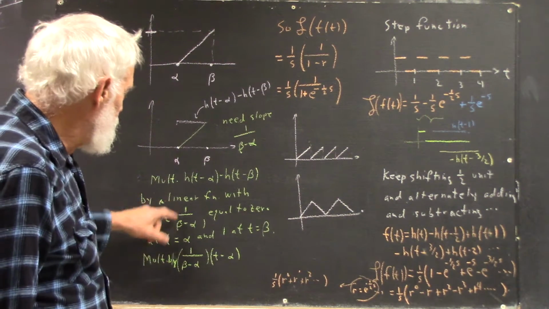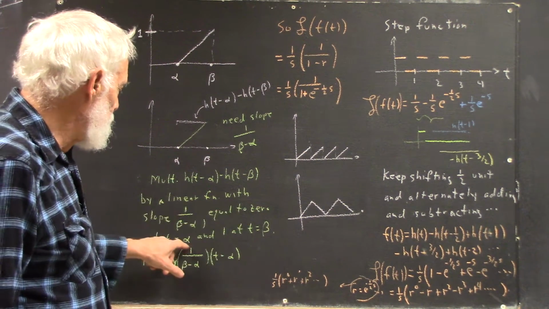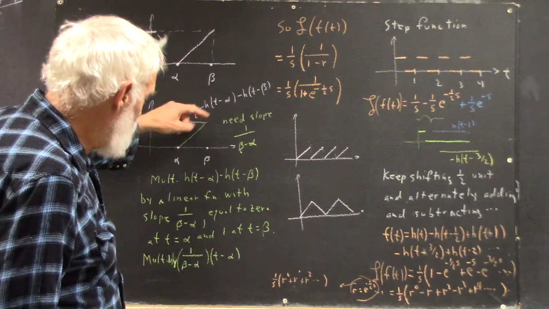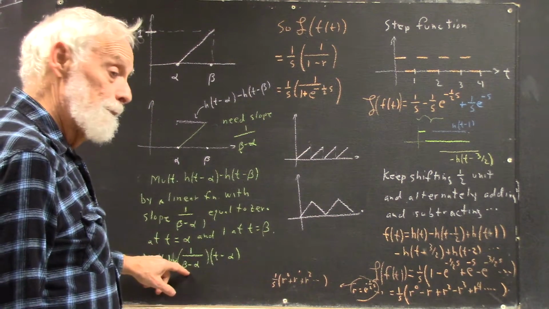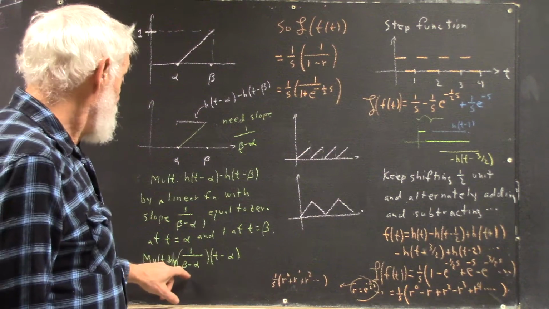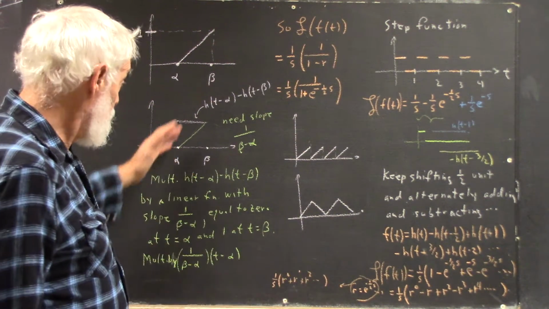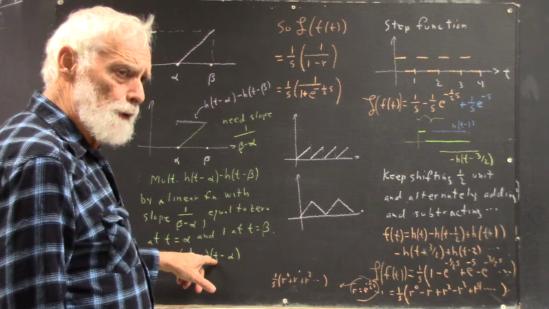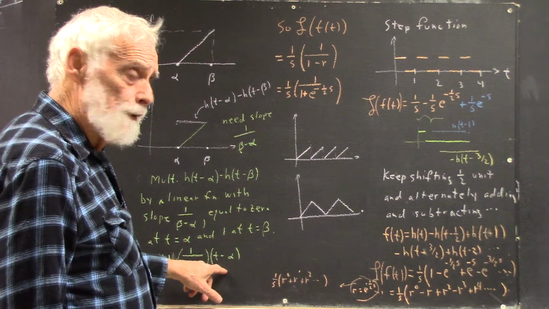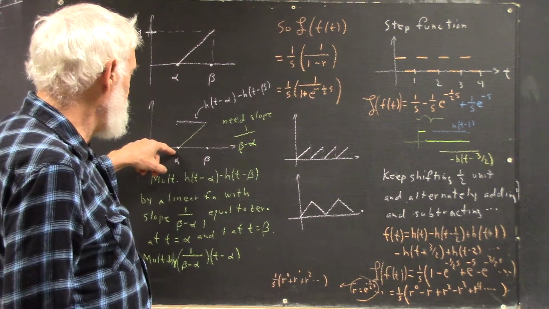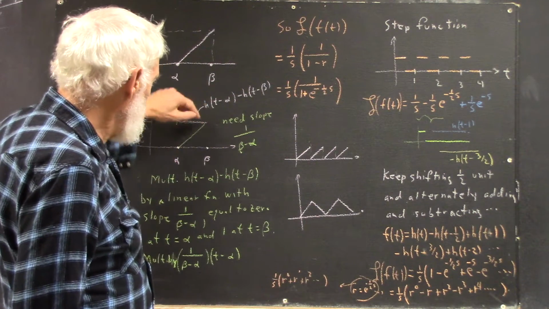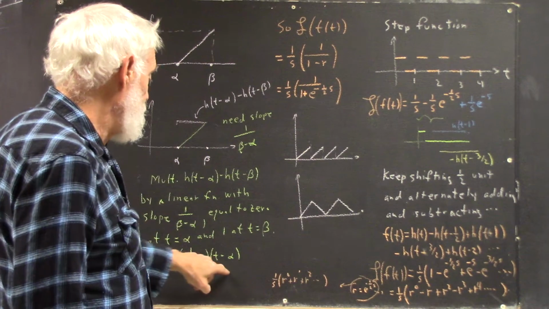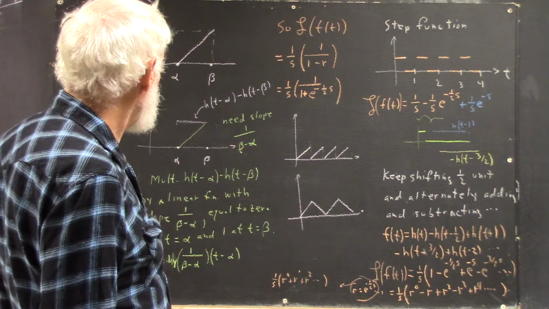I'm going to use this condition, the slope, and the fact that it's equal to 0 when t equals alpha. If we multiply a function that's got a value of 1 by the slope times t minus alpha, you're going to have the slope times t, which gives you the right slope. And if t equals alpha, you're going to get 0. So this constitutes a linear function which on this interval is equal to 0 when t equals alpha, and has the slope you need to get up to a value of 1 when t equals beta. So that's one way to do it.